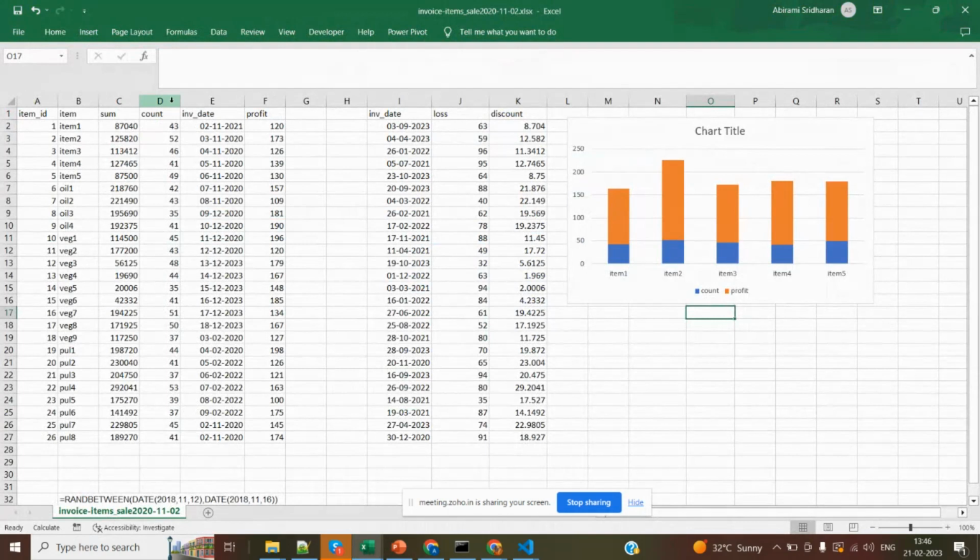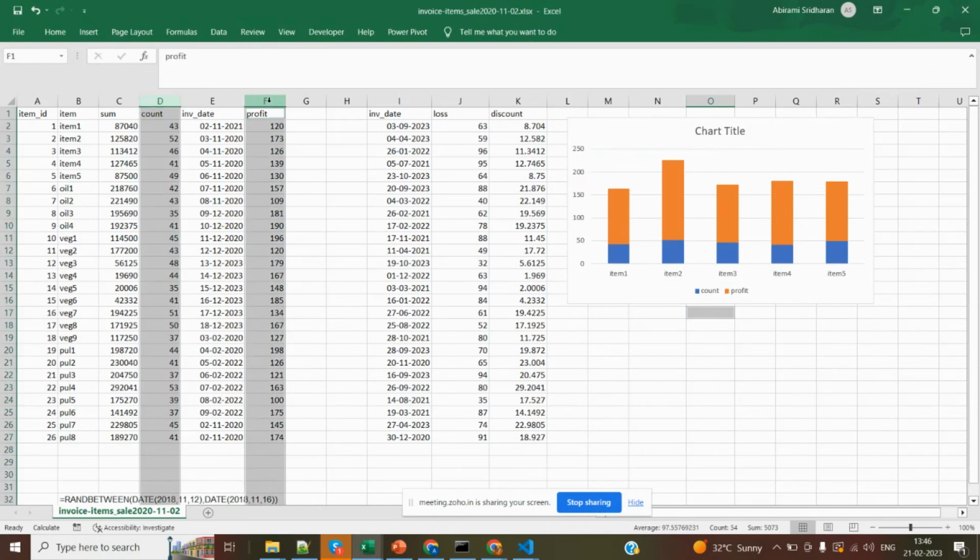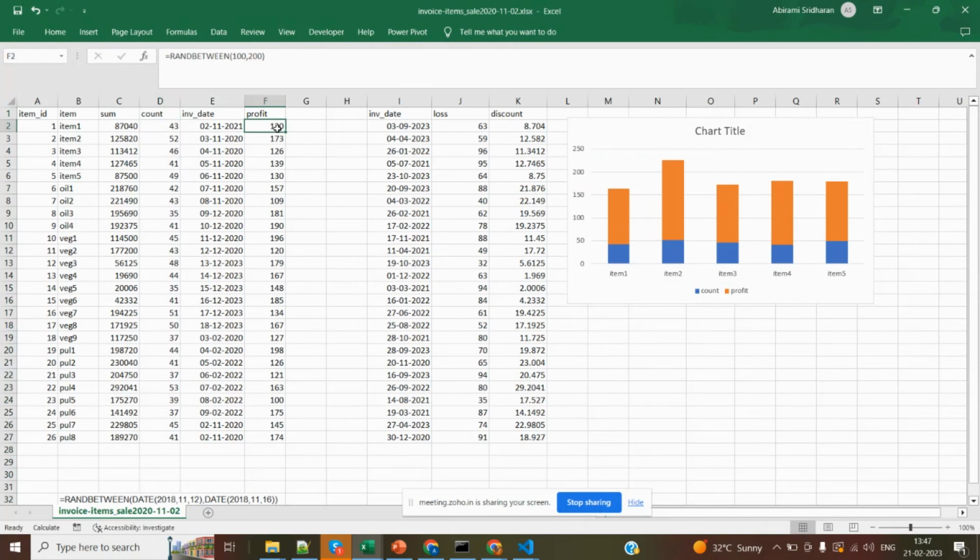The first thing I'm going to do is create a scatter plot to compare my 2 variables, my count and profit. Here I want to check whether, if my sale count increases, my profit also increases or not. It is a comparison. A scatter plot is nothing but a comparison of 2 variables: whether the count increased and profit also increased, or the count decreased and profit also decreased, or whether there is any relationship between them or not.